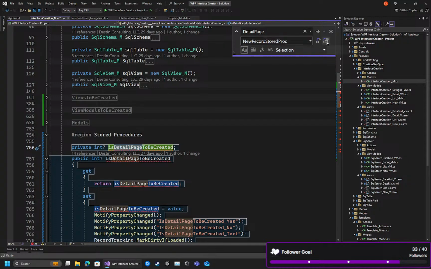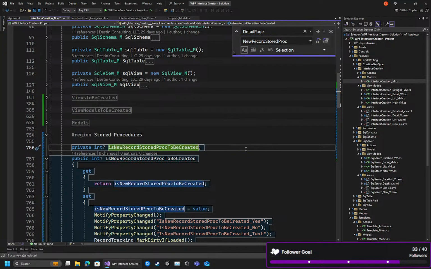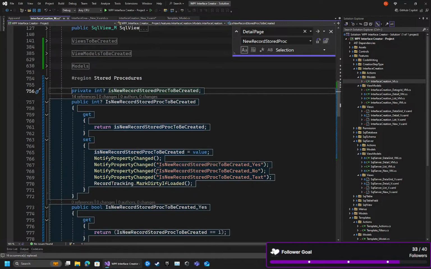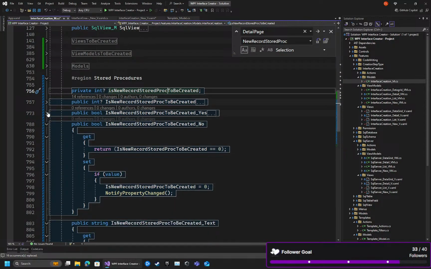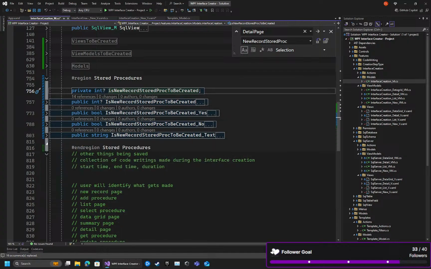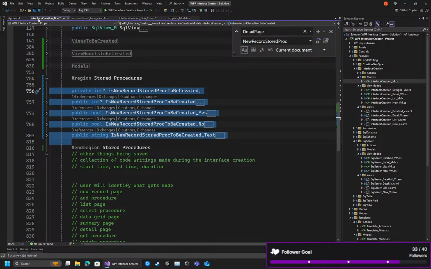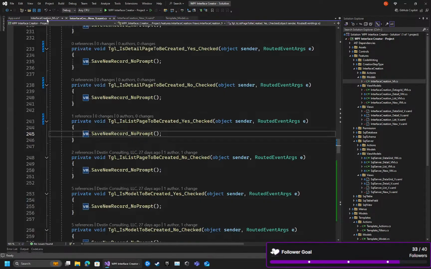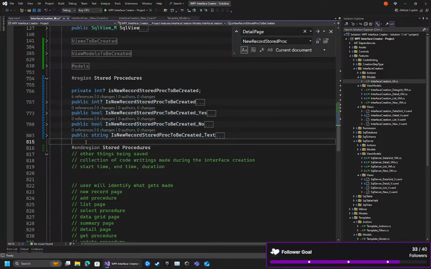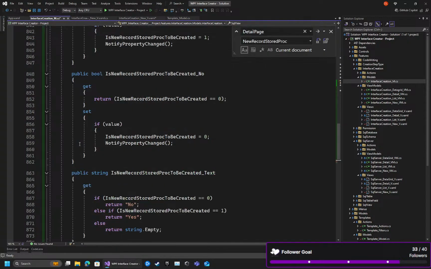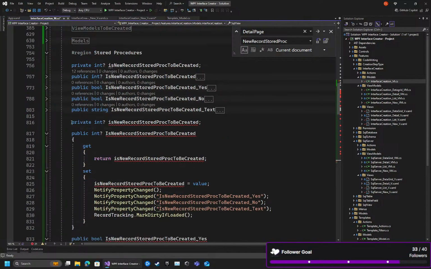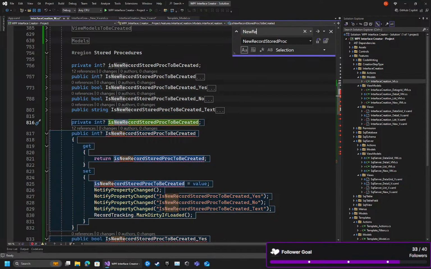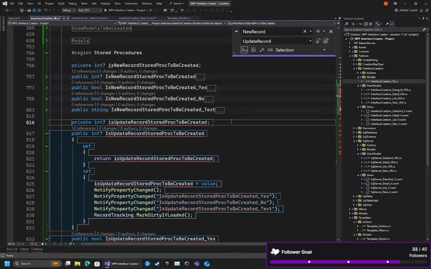Okay, and we will change that out. So now we have those options. So is new record stored procedure. We have that. So from here we have add new record, then we would need update record. Swap out the next one. So then we can swap out new record with update record. Save that. All right. So nice and easy.